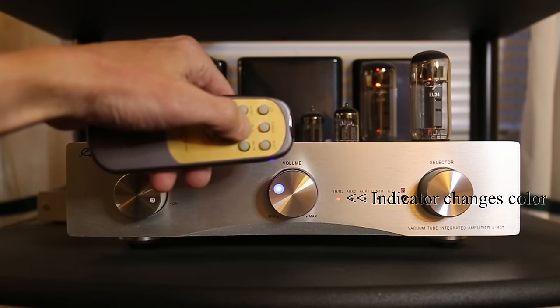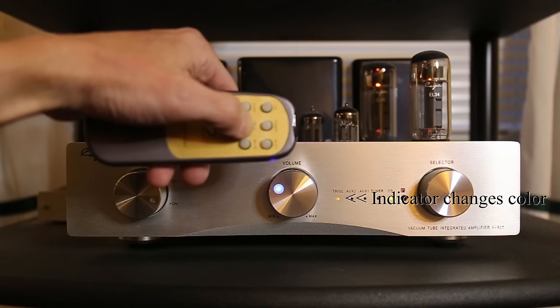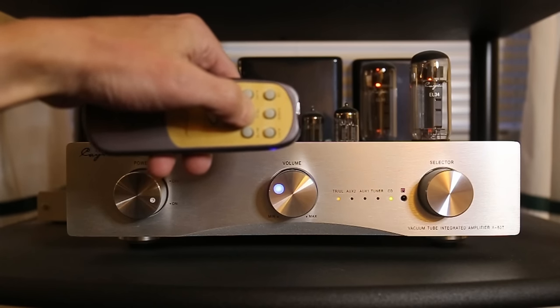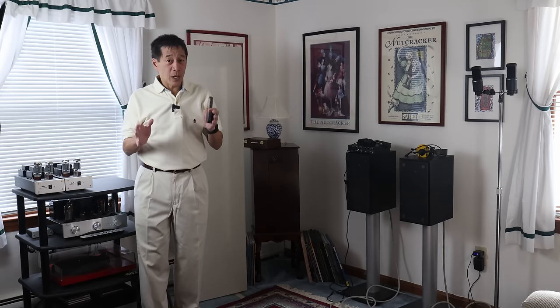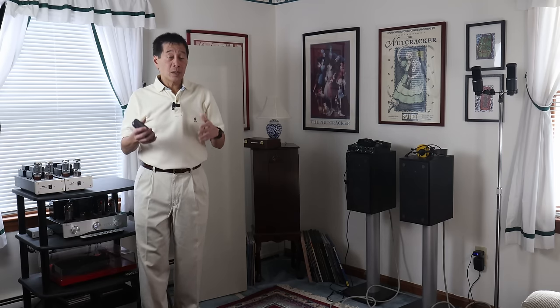So if you're a geek, you could sit here and press this button all you want and geek out over which mode you like better. Of course, any card-carrying audiophile always likes triode mode better. And when I've had people in here, even novices, switching back and forth, I think most of them that I've shown this to will say that they prefer triode mode. It tends to sound, in their words, a little richer, a little fuller, and it seems to have more harmonics on it.